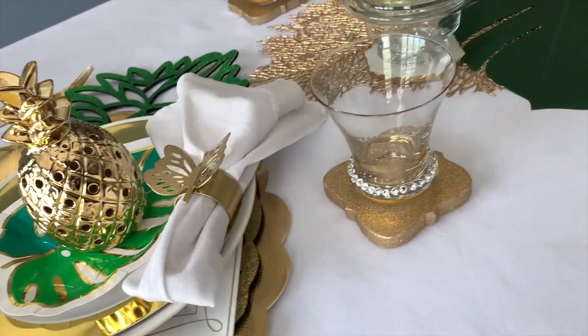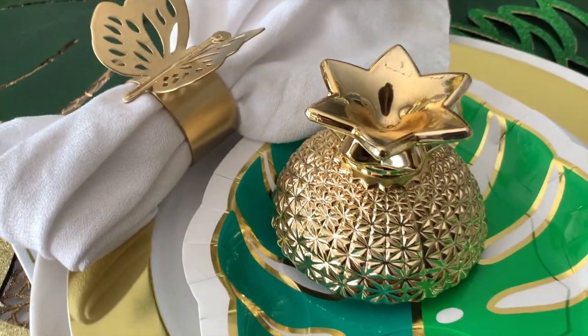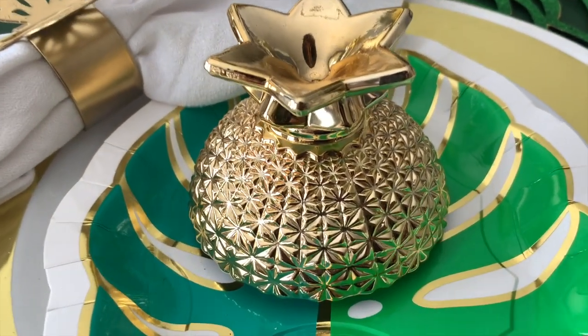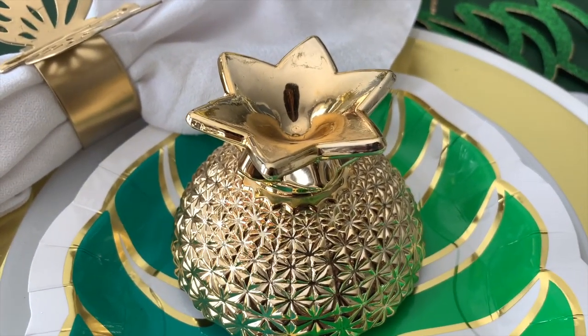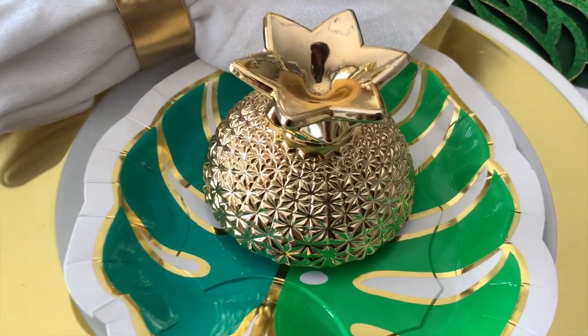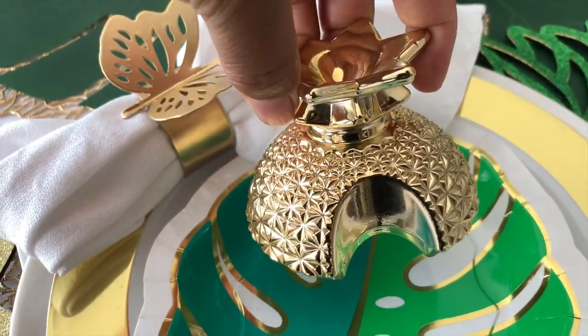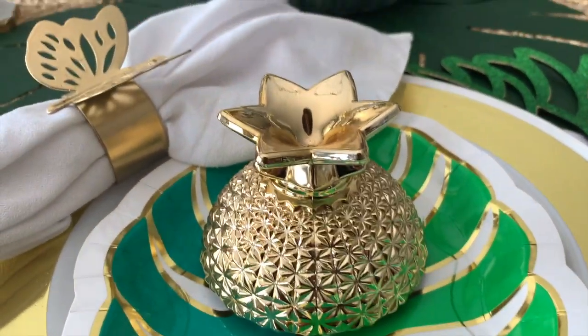Now, if I move around to the other place setting, the other two, because this is a table setting for four, you'll see that I have something similar, but not quite the same. On both ends, I have the full pineapples, but these other two, they're actually the lids from two pineapple cups that I have with the metal straw. And these were gifted to me by a friend who went on vacation. She knows how much I love pineapple, so she picked them up for me. So I just kind of turn them around. If I turn it here, you'll see the opening where the straw goes. So I just kind of turn around for the sake of this video, but they're actually lids to my pineapple cups.